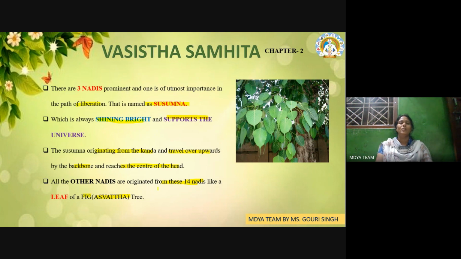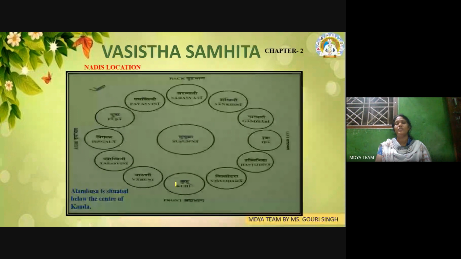Okay. In the same way, try to understand and clarify how these nadis are interlinked to each other because of the Kandha area, which is the Navi place, and Susumna is the main part of this and the main source of energy in the body. Okay. So next, by saying the same thing, what are the locations of the nadis here? He said that it is the Susumna, meaning it is the Kandha area.